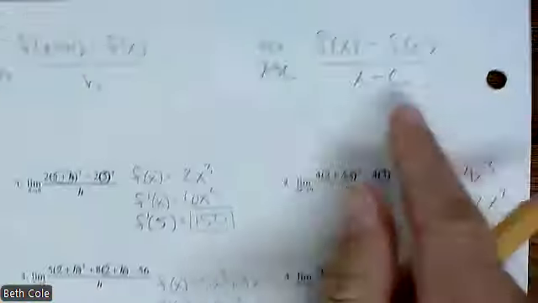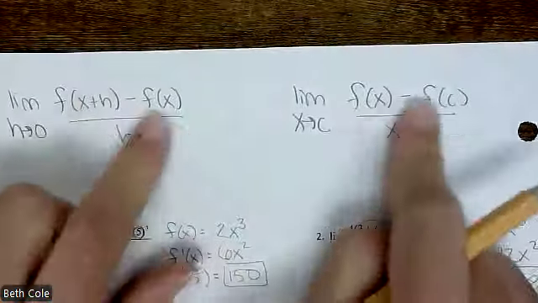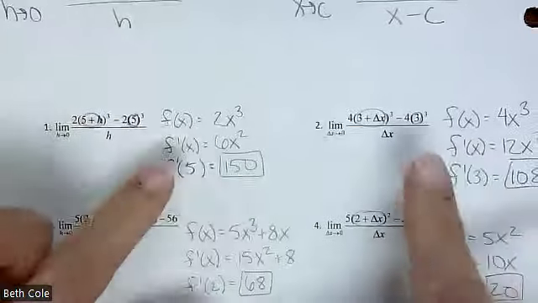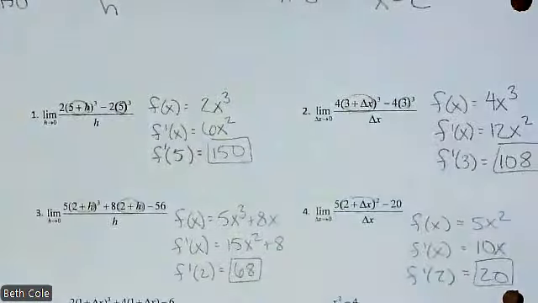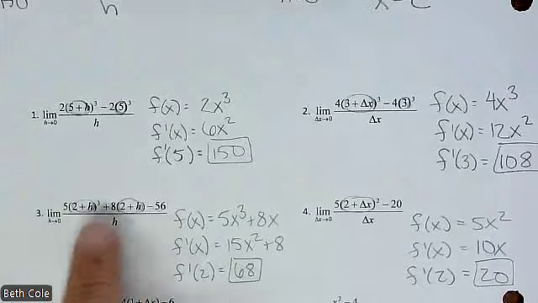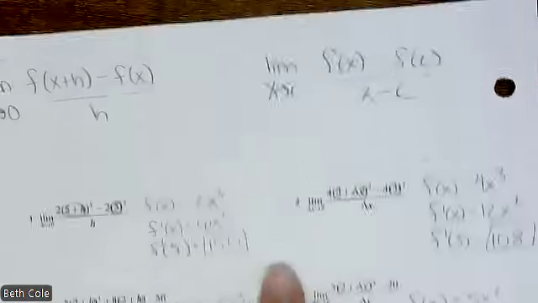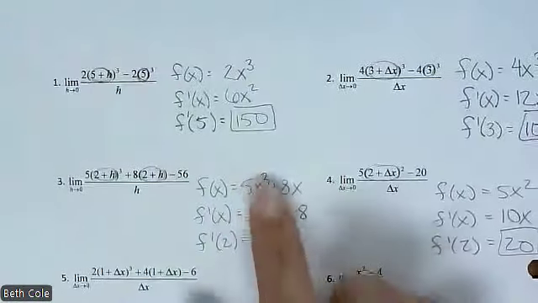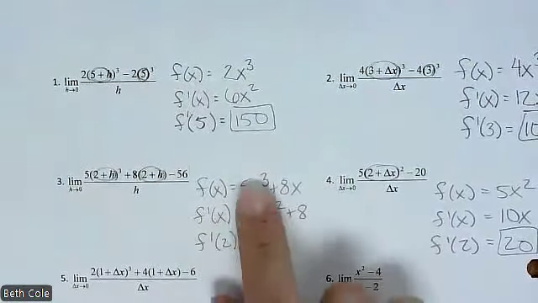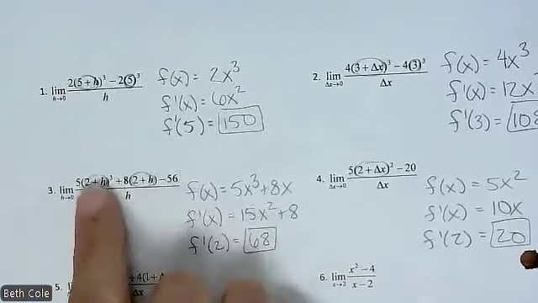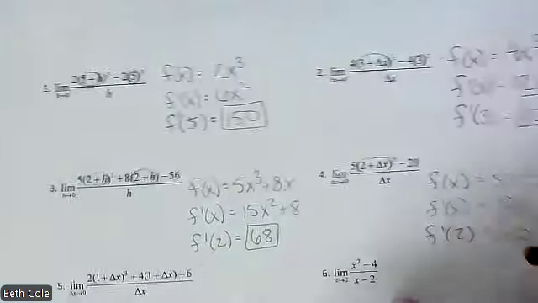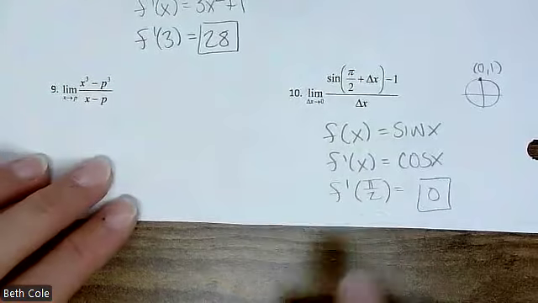So again, the reason you have to know these formats, even though we have all of these derivative rules, is this is how it shows up on the AP exam. So when you see a limit that looks absolutely horrible, don't do it as a limit. Recognize it's a derivative pattern. It's one of these. And then just take the derivative, which is going to end up being really simple, and then just plug in the number that you're being asked to plug in. And again, I moved the paper really quick, so that's what the last one looked like.